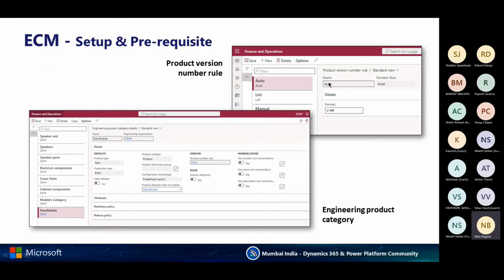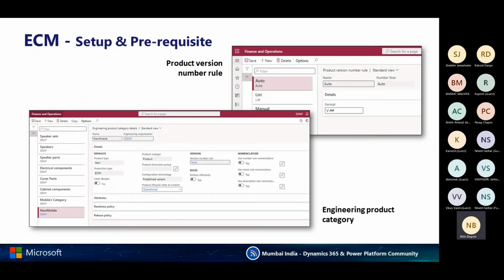As of now, we have these three rules listed as per the number rule, which is a drop down enum field, a fixed enum field. Sorry if I pronounce it wrongly. Those three number rules are: it could be auto, where we can define the format as per our wish, which you can see here as V dash hash hash.